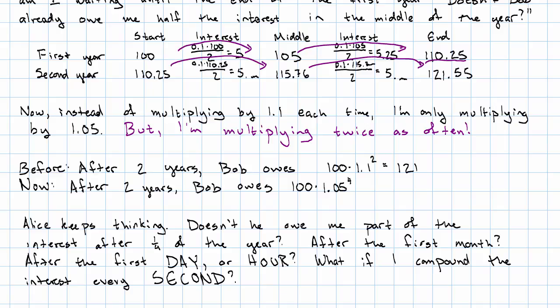And at this point, someone comes by and tells Alice to simmer down a little bit. Because at the point where compound interest is being invented, it's the Renaissance. We're doing all these calculations by hand. And there's no possible way all this interest could be worth enough money to be worth calculating what happens when we compound every second.